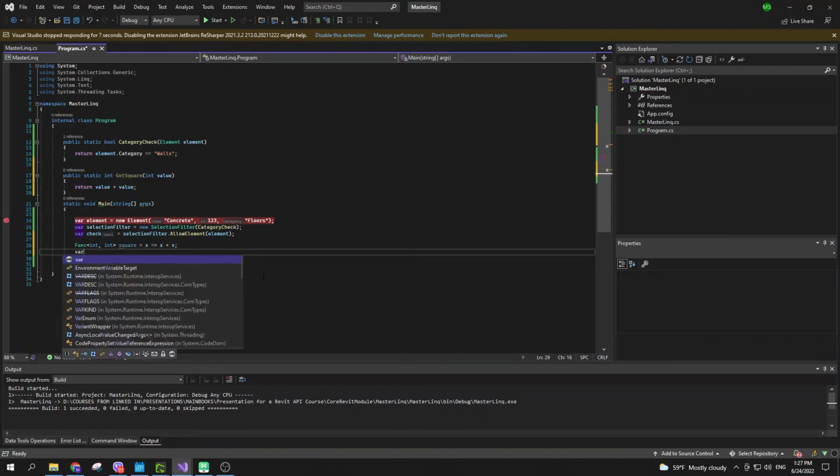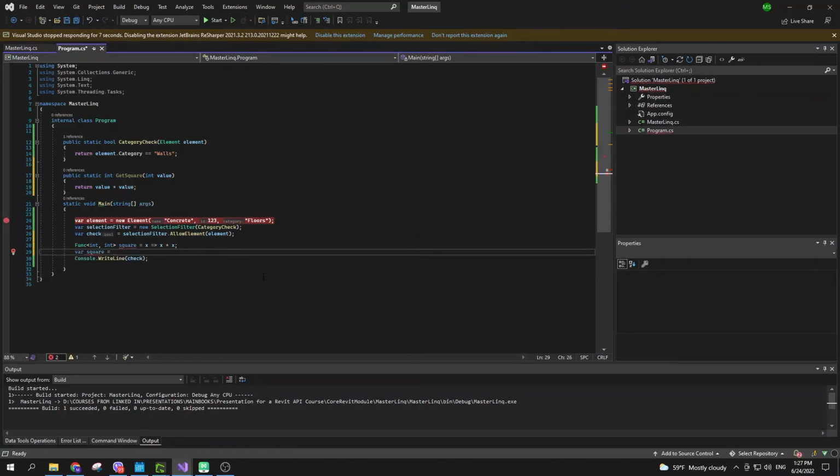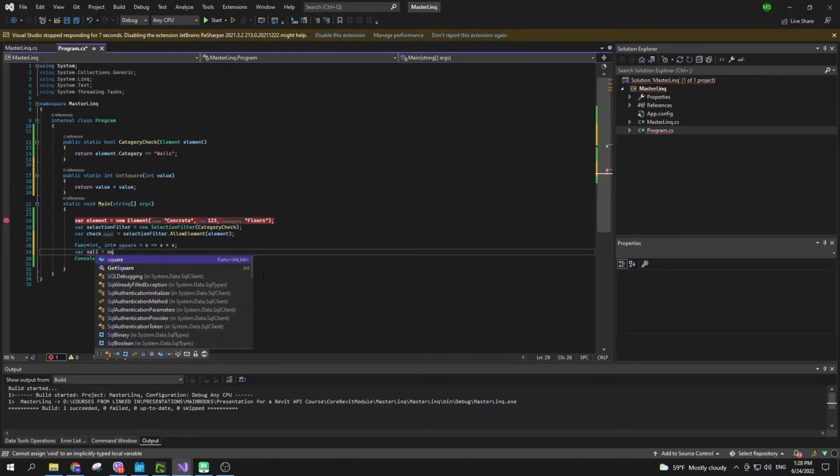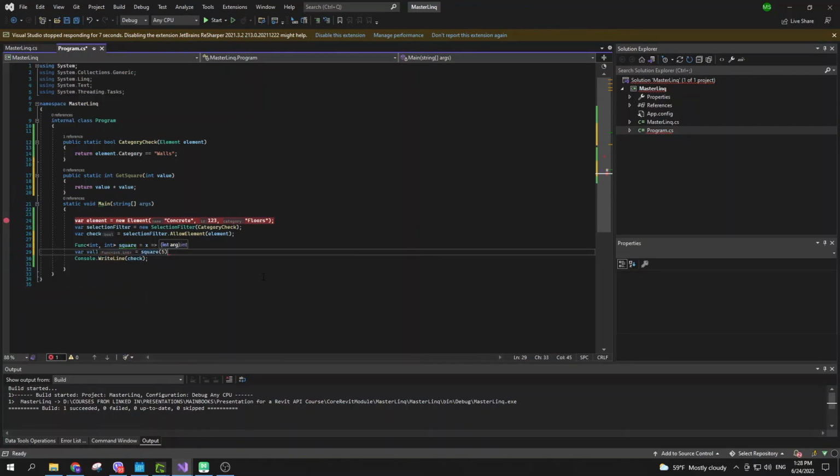So now what I can use is say square. Because I already have something like this. I don't know, like just val1, for example. Doesn't matter. I just want to show you how that works. And we just go square and we put like 5. As you can see, we can use that here, square 5. That would be the same as to use get square 5. It's more of a concise way of doing this.